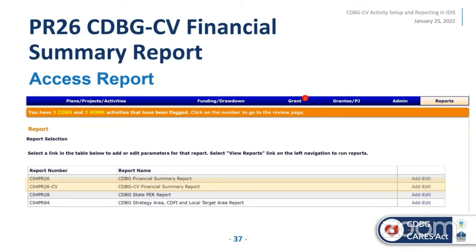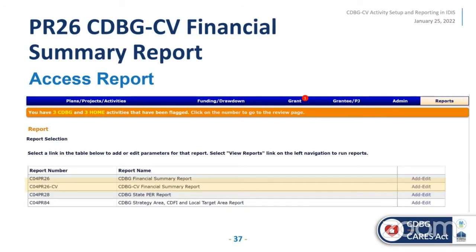And this is just a screenshot to show you that's available on the HUD Exchange. As you know, when you go into IDIS, and normally on the regular PR26, you have to go into your reports. When you first click on reports, you'll see your parameters section for these reports, PR26, PR28, PR84. And for the regular PR26, you have to go in here to add your new year and to enter your line 1. However, we're going to show you in a few screens, the CDBG-CV report is very simple, and you may not have to actually go into this at all in the edit parameters, but we're going to show you what that looks like.